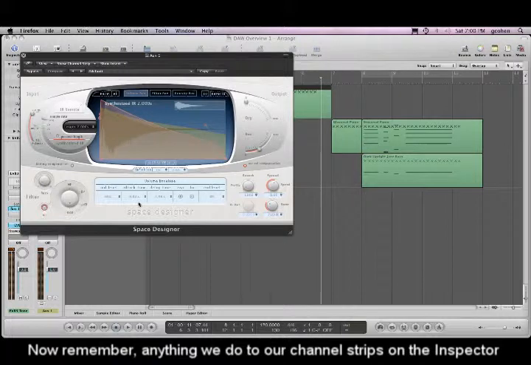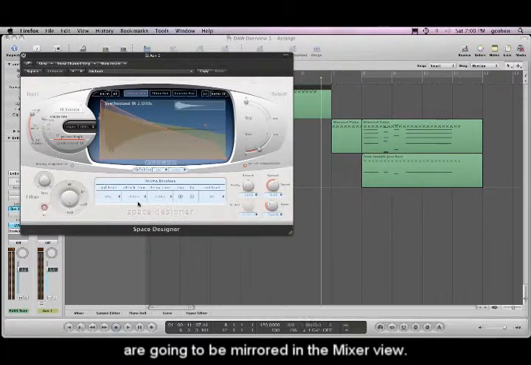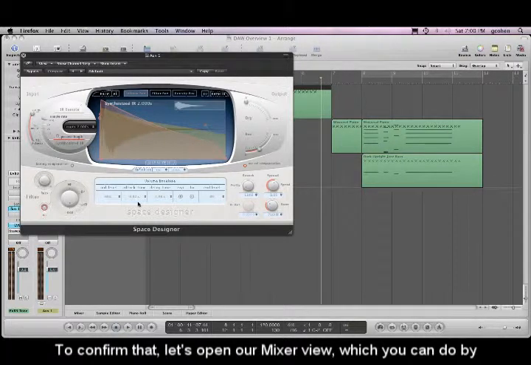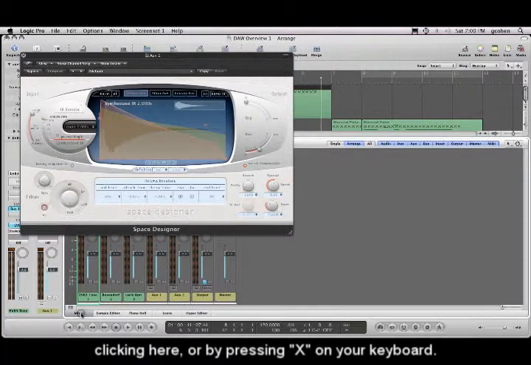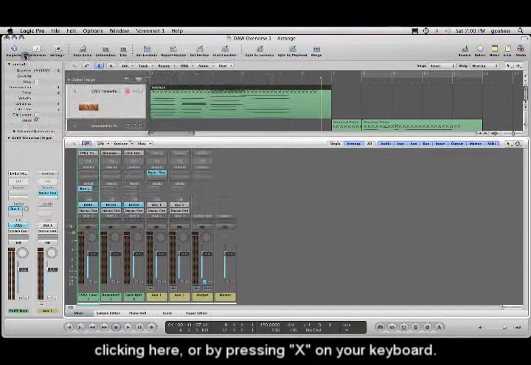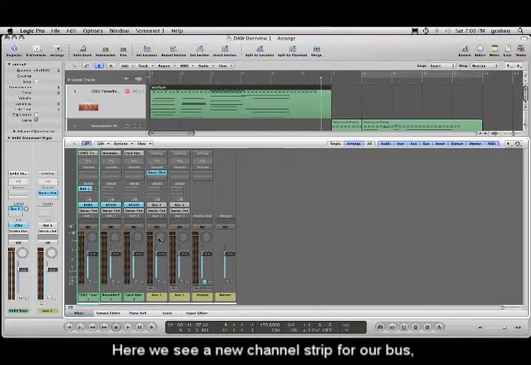Now remember, anything we do to our channel strips in the inspector are going to be mirrored in the mixer view. To confirm that, let's open our mixer view, which you can do by clicking here, or by pressing X on your keyboard. Here we see a new channel strip for our bus and the reverb that we inserted into it.